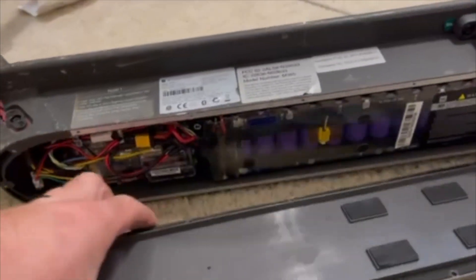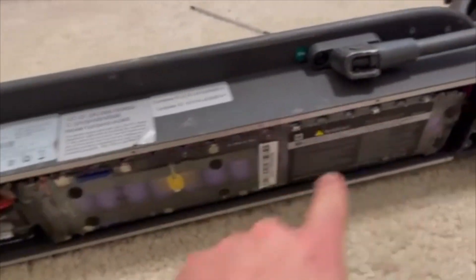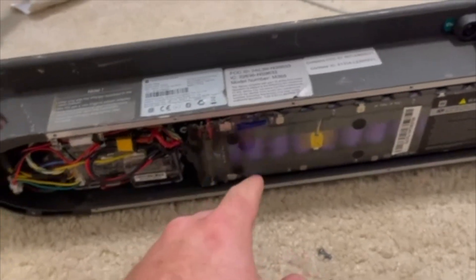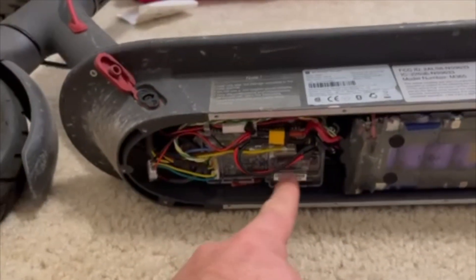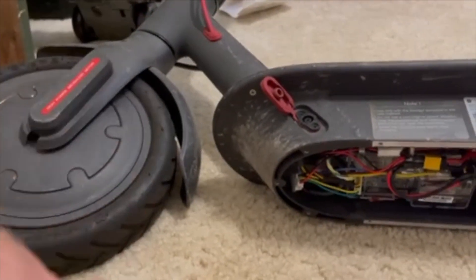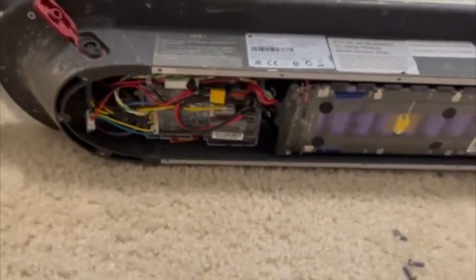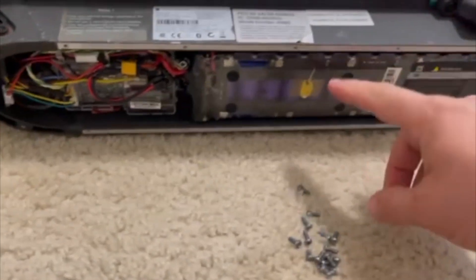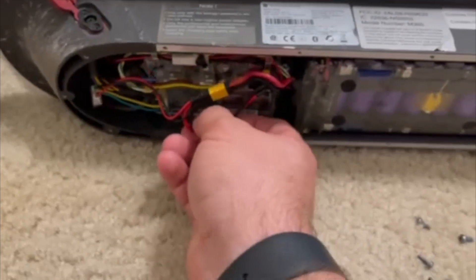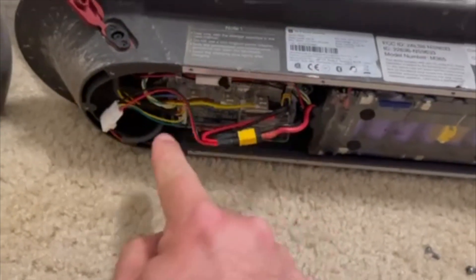Open it up. This is what we have underneath. The scooter is four basic parts: you have your battery on this side, we have our BMS board — the BMS board is flashing blue, which means the battery is still good — you have your main circuit board, you have your wheel, and then you have the controller part. That's your fourth piece. The first thing you're going to do is take the cover off. Our battery is in place and good — we're going to leave that alone.